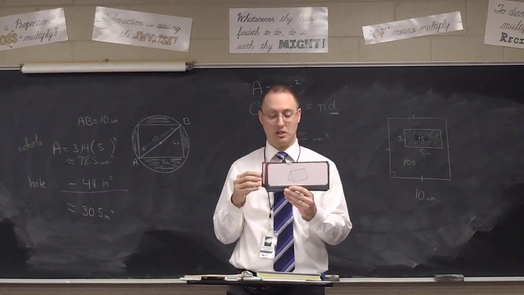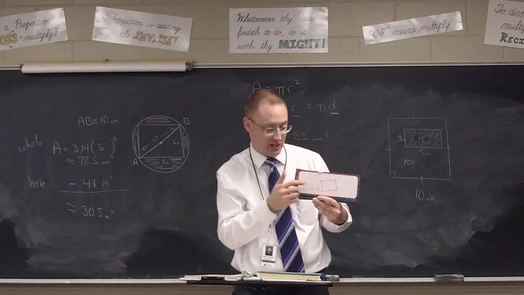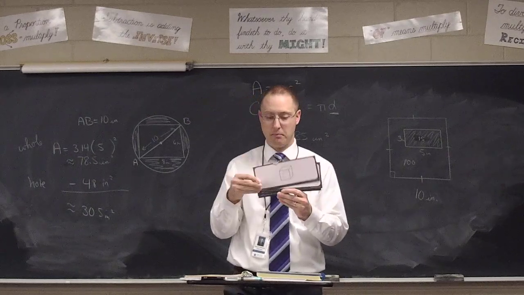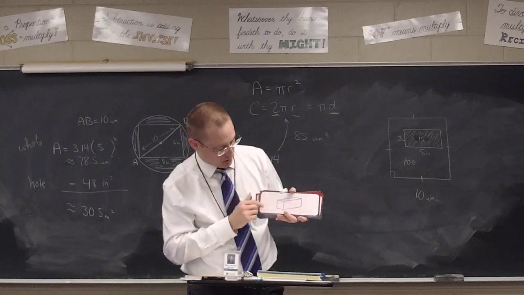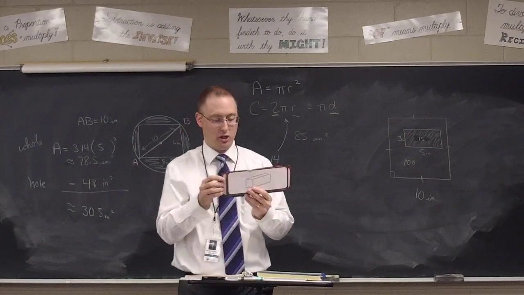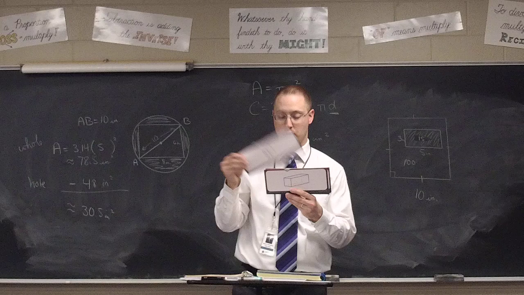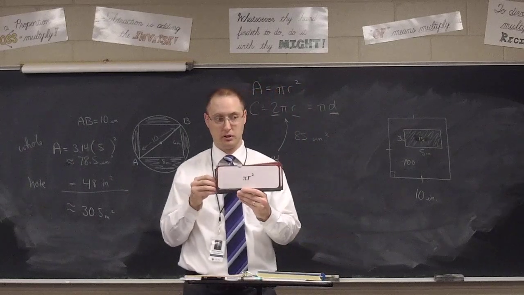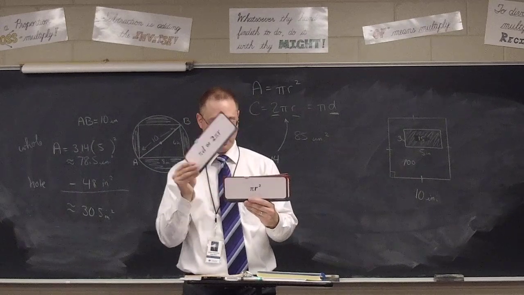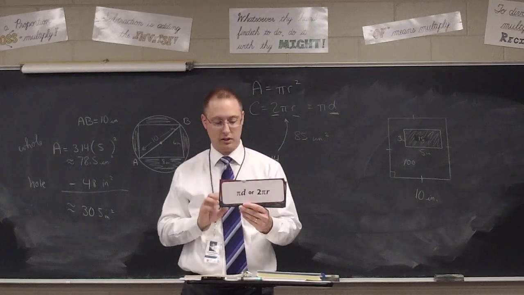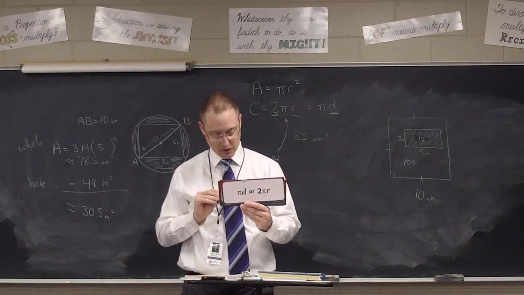Triangular prism. Prism, right? We've got the front and back bases are the same, and it's a triangle, so triangular prism. Cube. Rectangular prism. We have rectangles on the front and back, and then same surface area or cross section throughout. Area of a circle, yeah, that's one of the easy ones there. Circumference of a circle.